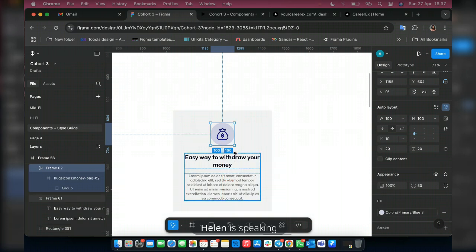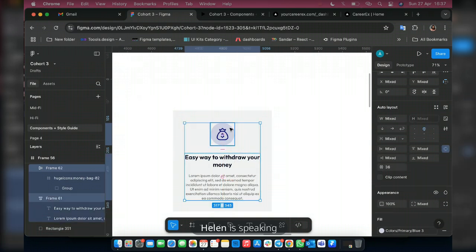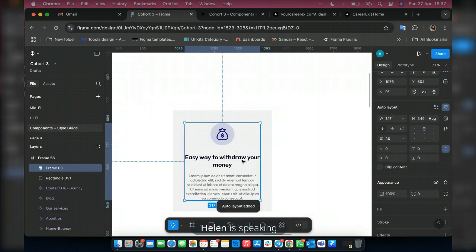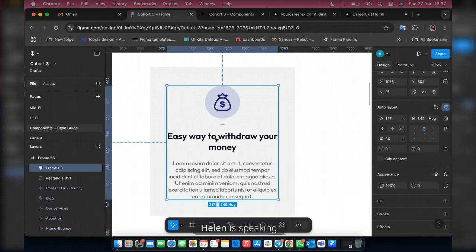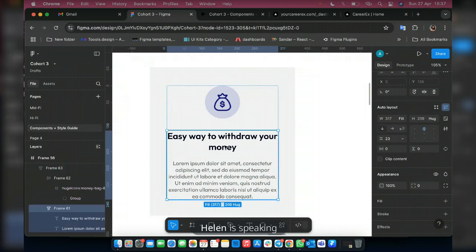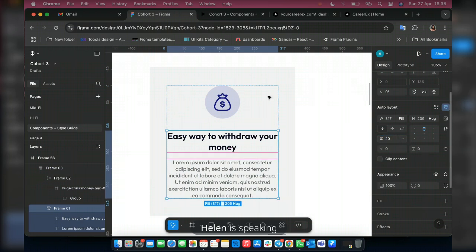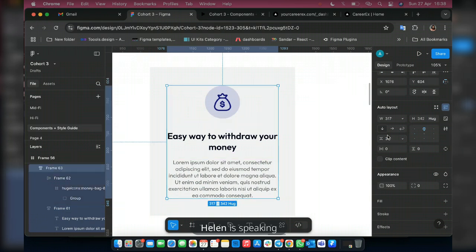I'm going to hold the two of them and make it auto layout. Once I make it auto layout, I don't like the space between this thicker text here and this. It's giving me the same spacing here. So I'm going to go back and hold these two. Once I hold this, I'm going to reduce it here. You know how to reduce. Either you come to this reduce, or you come to this place to reduce. So I'm going to reduce it here by 3, so this is going to be 20. Then I'm going to hold this and make it 40.